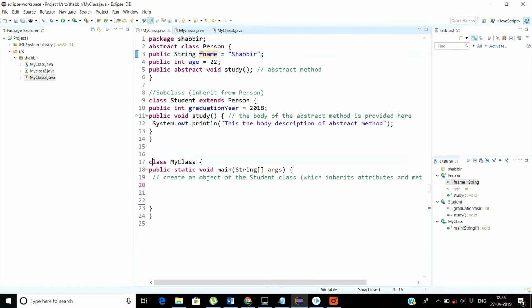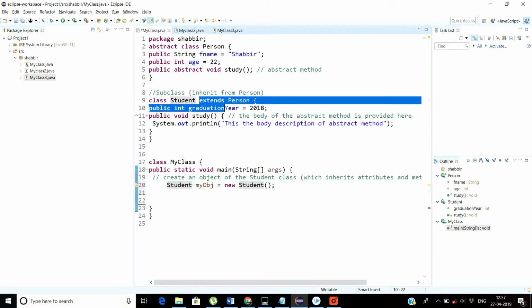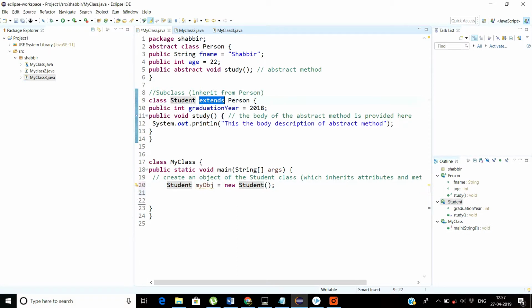Now what we will do in this main class that I have declared here, we will create an object of this class Student, and from that object we will try to call the attributes of this abstract class. We cannot directly call the attributes of this abstract class, as it will throw an error. So let's create an object here. So the object I have created gives the reference of the Student class which is here, and the object refers also to the Student class. But since the Student class is using this extends keyword of this Person class, all these attributes of the abstract class can now be accessed from the main class.